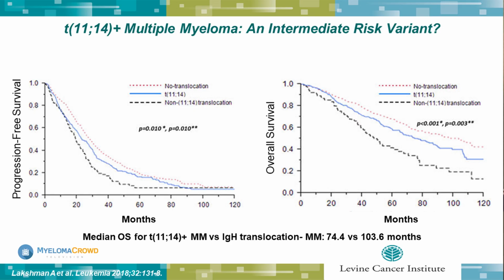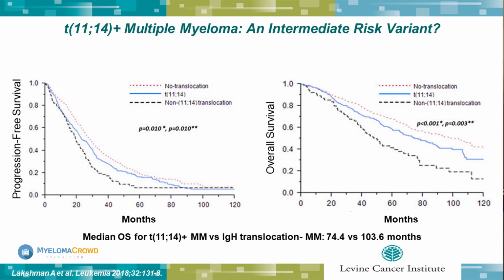Lastly, I'm just going to quickly touch on 11;14. I mentioned that before, with a new therapy potentially available for it. We view this as a standard risk marker. However, the Mayo Clinic folks looked at their data set over the course of time, and what they found suggests that while it's not high risk, it may not be as good risk as they initially were led to believe. This is progression-free and overall survival for those patients that do not have the 11;14 translocation, and then the blue line is 11;14, and the dotted line is the high-risk IGH translocations. What you can see here is that the 11;14s are somewhere in between, so we could perhaps be doing better, and we'll be talking more about venetoclax in that regard.